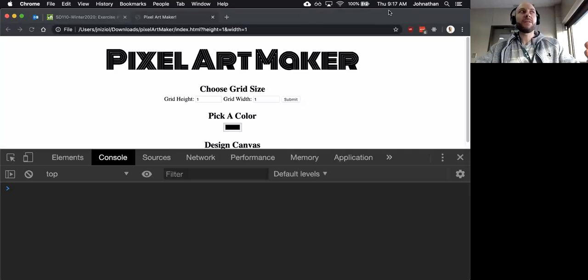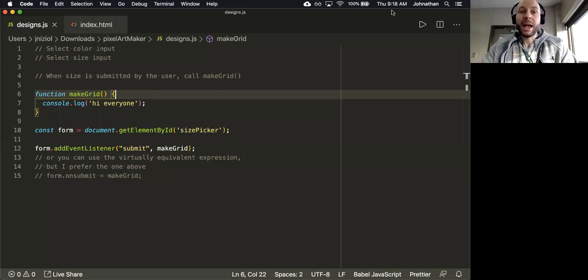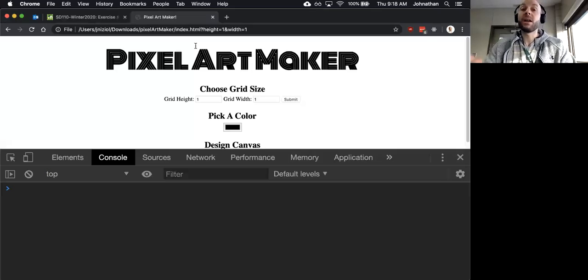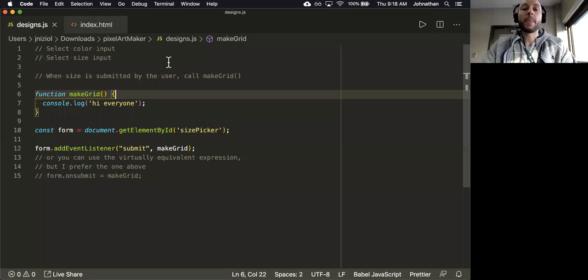So if the A tag by default is driving the user away from your page, then how am I supposed to react to that event? And the answer is, well, we have default actions. There's a lot of default actions that are built into the browser. And we can control those default actions, like a link driving the user away, or form submission refreshing the page or submitting the page somewhere else, by tapping into that event.